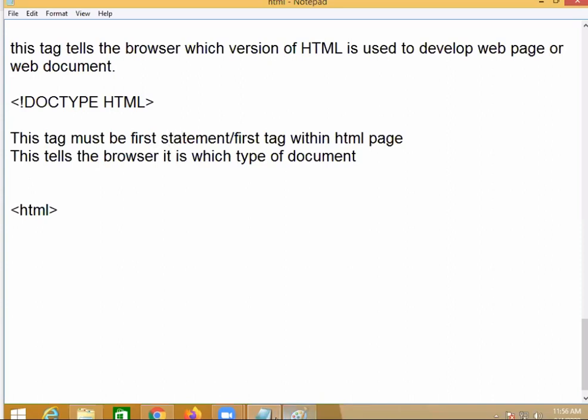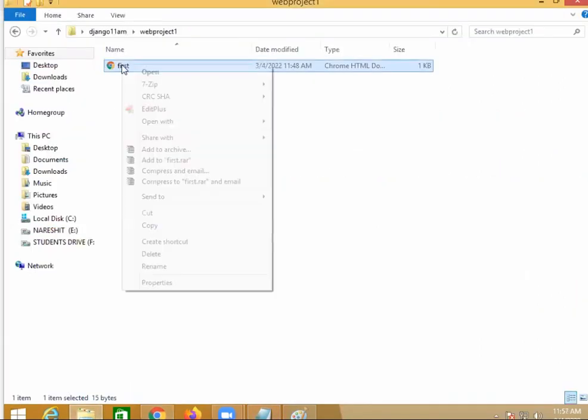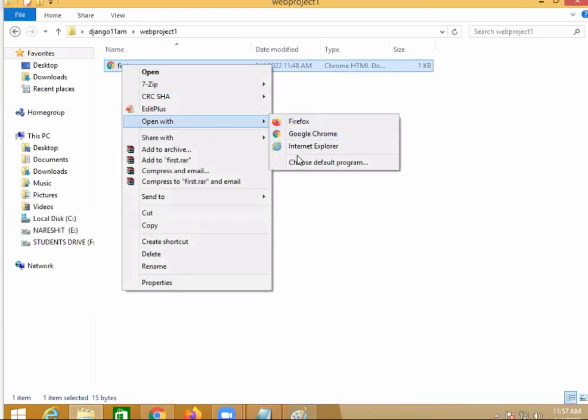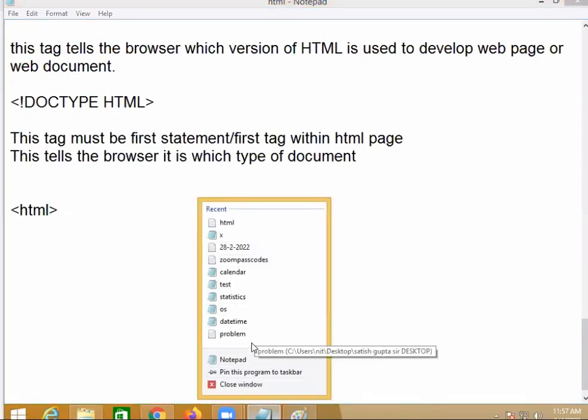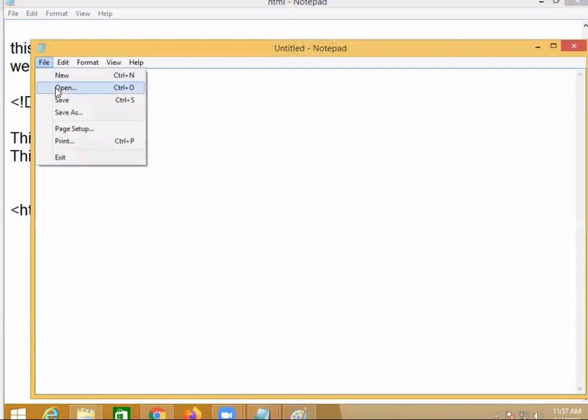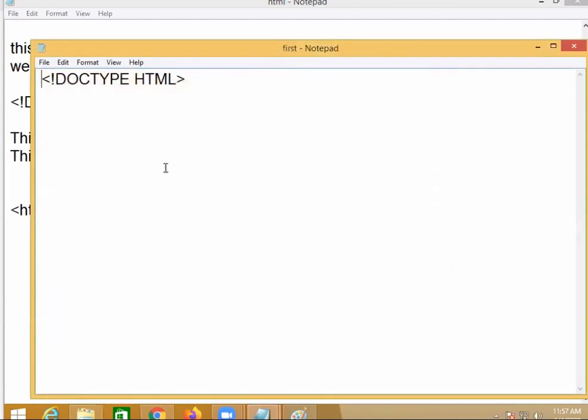Now, can I write here? This is my first page, right? I'll try to open this first.html.